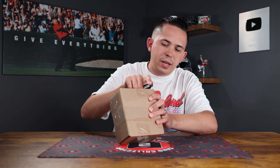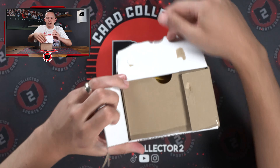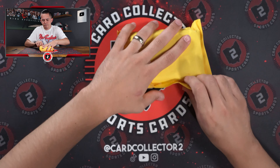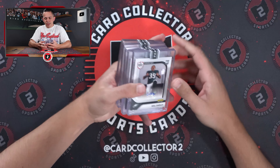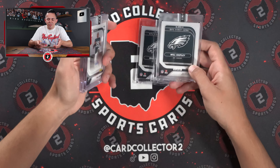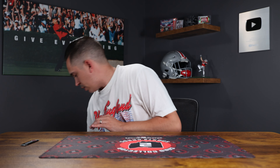This one is from my guy Ryan — I think I know what this is. Make sure you guys follow him on IG, I'll put it down below. There it is — a Will Shipley Panini Rookie Premier Auto numbered to 49. Somehow I didn't get one of the number ones, that's unfortunate. But there's five of them — Will Shipley autos. I'll get more into those later in this video.